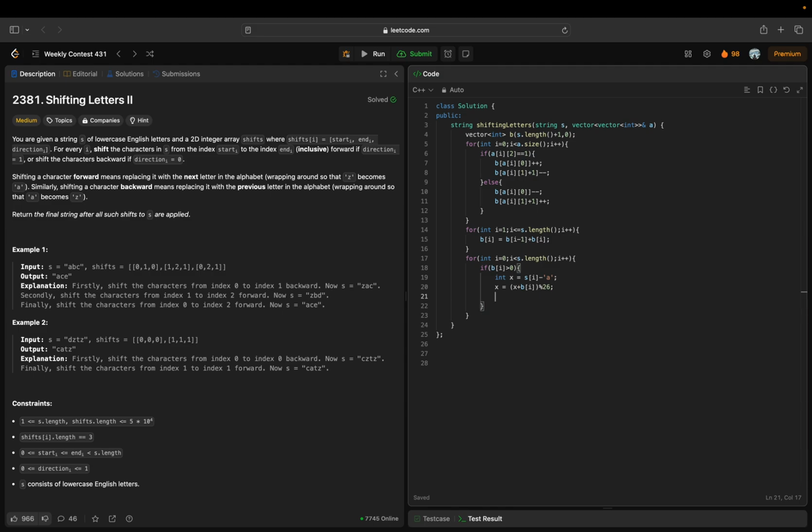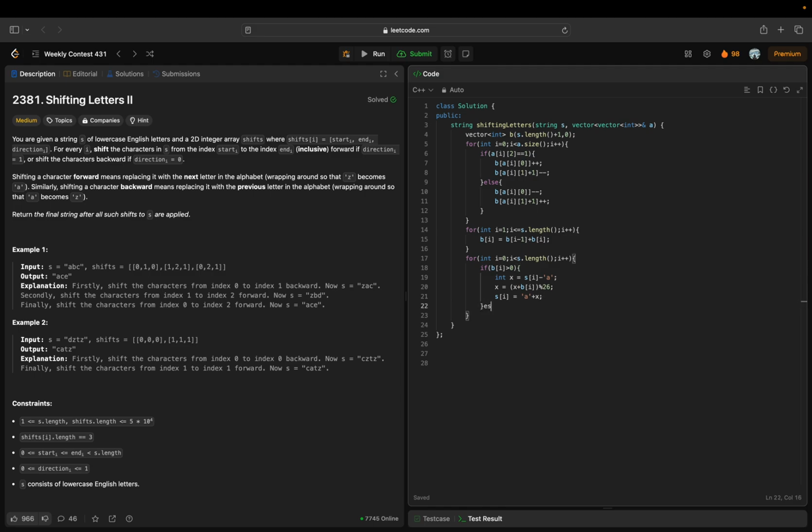Because it can extend beyond 26, like for y, if we have to move forward by 3, then it will be 24 plus 3, 27. Then we mod it with 26 and we get 1, and 1 is basically b, so we get b. Okay, so new s[i] will be a plus the new x.